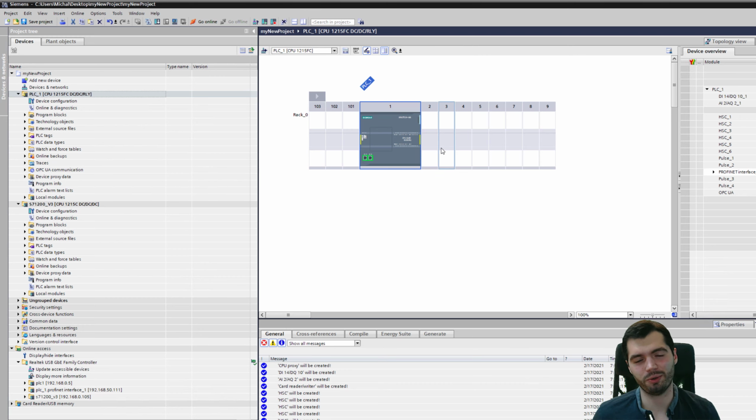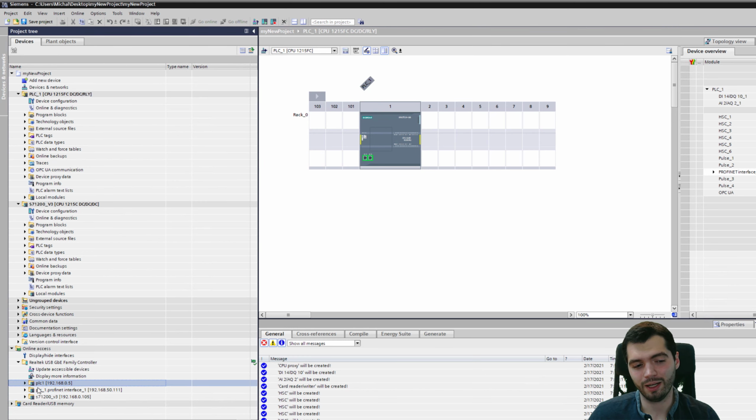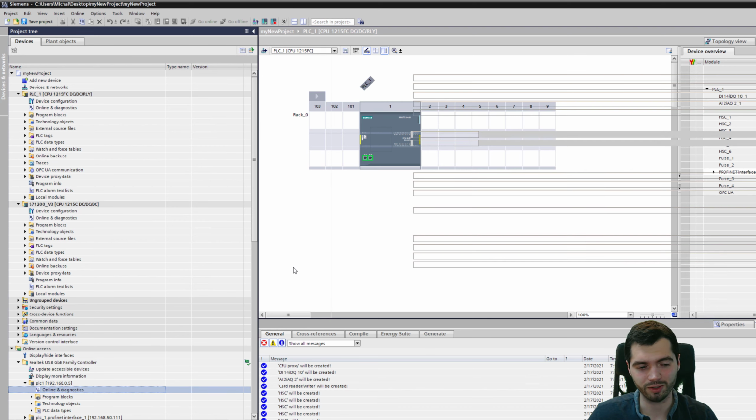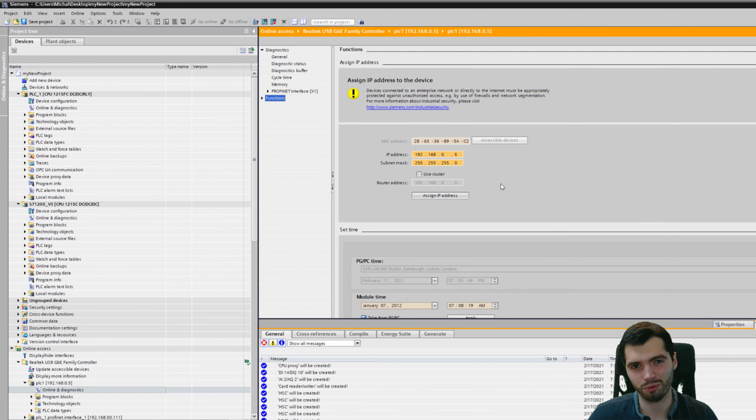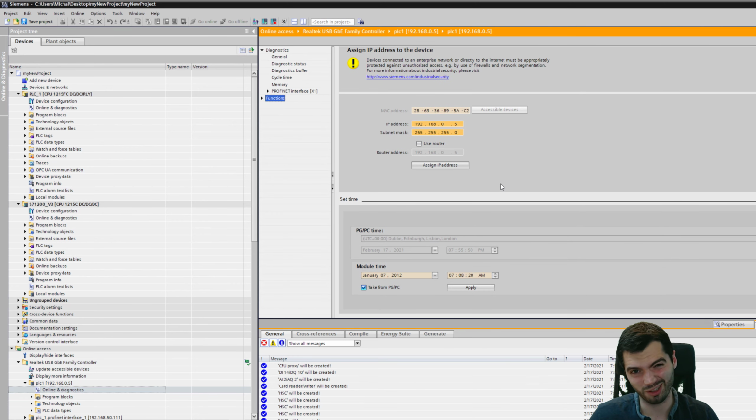Unfortunately, some of these errors overlap, and it will be trial and error to find out what the problem is for you. But generally speaking, if you can't connect to your PLC, if you can't go online with it, first thing you always do, you go to online access and make sure you can see it here. If you see it here, but it comes as accessible device and MAC address, for example, make sure to give it an IP through the online and diagnostics functions. Give it an IP with the subnet of your choosing, most likely 255.255.255.